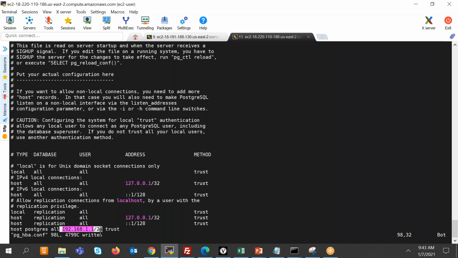Then you can specify the first two octets, as there are class A, class B, class C, class D addresses, such kind. It would be difficult for me to recall all this, but this is how it is. So in that scenario you can just specify the first two, and you can specify 16. Or you can check with your network team what all IP addresses in your organization are able to connect. Then you can specify it over here.